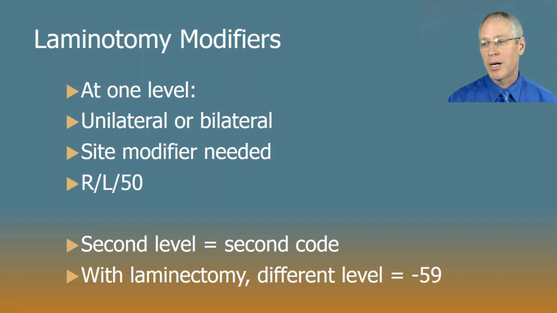So for laminotomy modifiers, you'll have one code per interspace or level, bilateral 50, right or left accordingly, and then each additional level has the separate code. So the second level is second code, and then I have to throw this little tidbit in there. If the laminotomy is done in the same operative session with a laminectomy, a true laminectomy at a different level, well, the laminectomy code presumes the laminotomy is part and parcel of it. So distinguish that as a distinct procedure: the laminotomy done at a separate anatomical site from the laminectomy. Modifier 59 is the way to go, or you can use one of your fancy X modifiers if your payer and facility allow it.